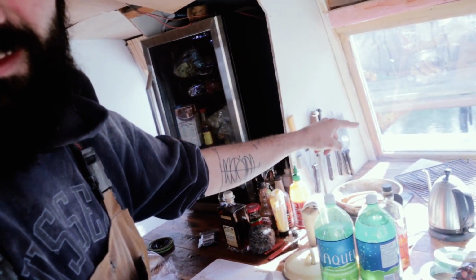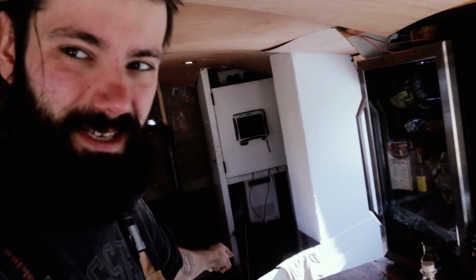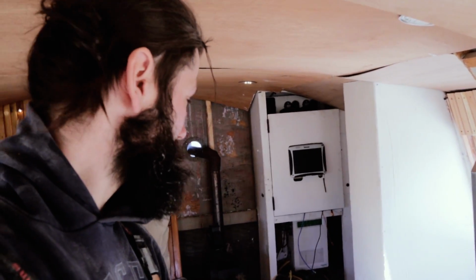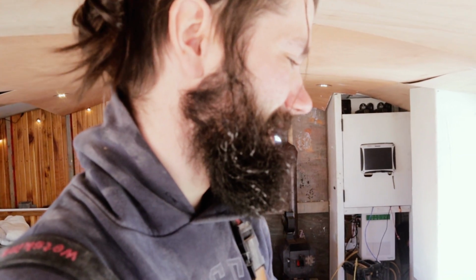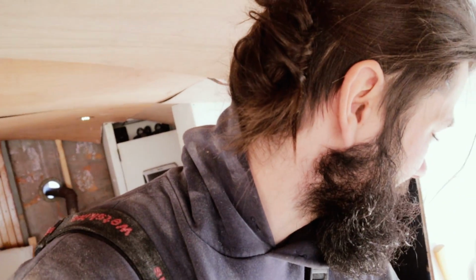Alright, we're breaking for lunch right now, and I'm running my cooktop, the electric kettle, and a space heater down in the aft bunk all at the same time off of the solar coming in. I'm actually burning a little bit more than the solar's making. But yeah, he's working hard. Let's see if it resets the batteries or not. I've been running that space heater all morning, and we've been running that power drill sander off of the solar coming in, and it's still been charging the battery on top of all of that, so that's pretty impressive.